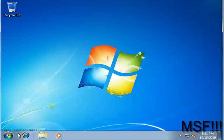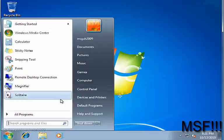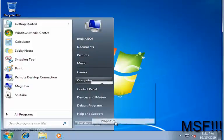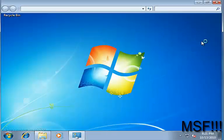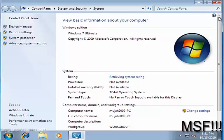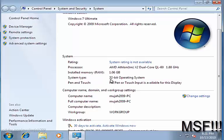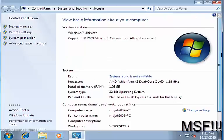And how do you know if you have 32 or 64? Click on the start menu, go to computer, right click, and then go to properties. From there, just let it load up. Scroll down and you should see system type, and it should say 32 or 64. If 64, go for 64-bit links. If it says 32-bit, then go for 32-bit links.